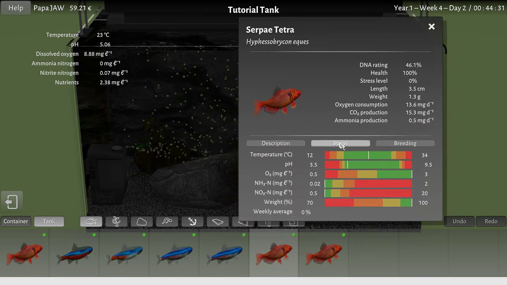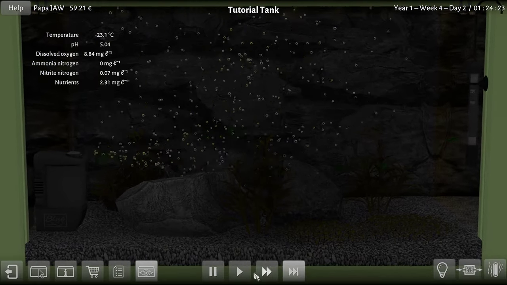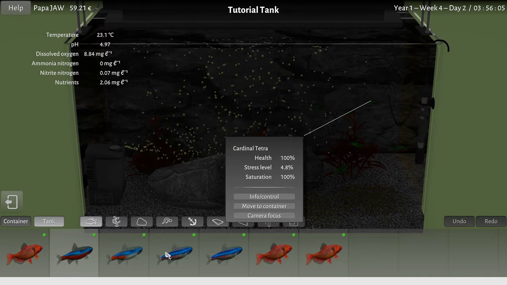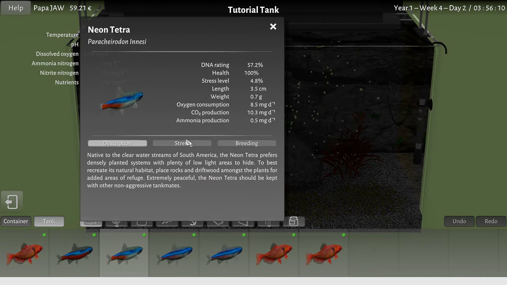I can't remember. I know I had fish at one point that were upset if it dropped down to anywhere less than 5. Let's see how upset they are now. Yeah, stress level 4.8% now, 4.8, 2.4, 4.8. So they're getting to that point now.